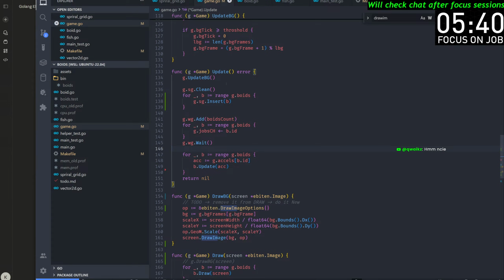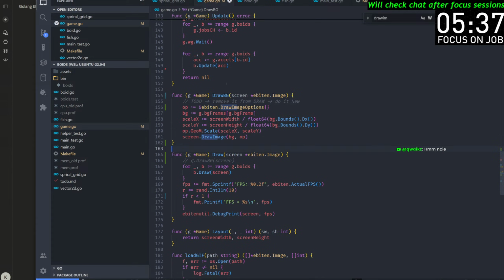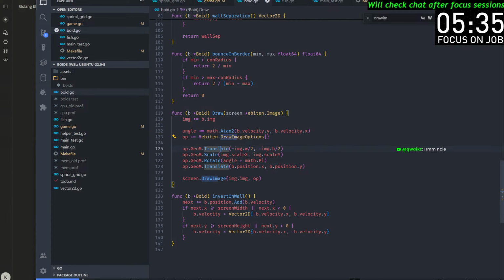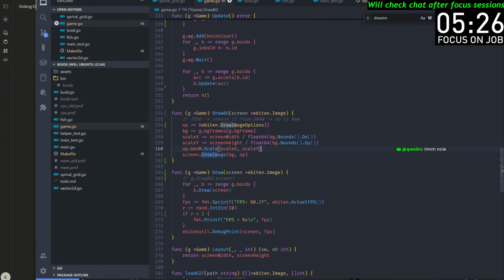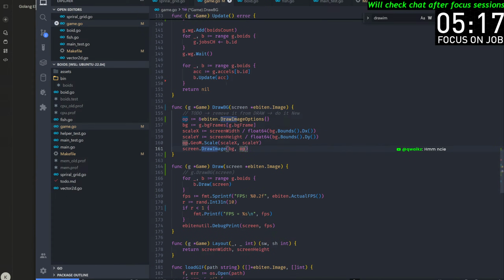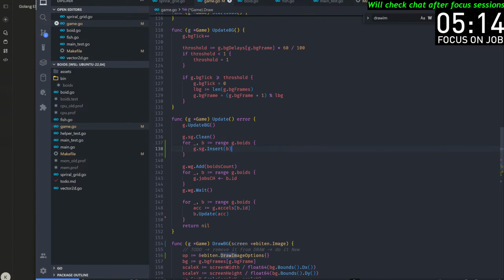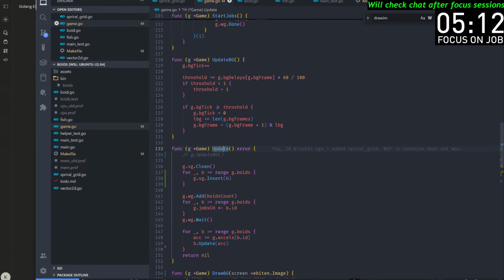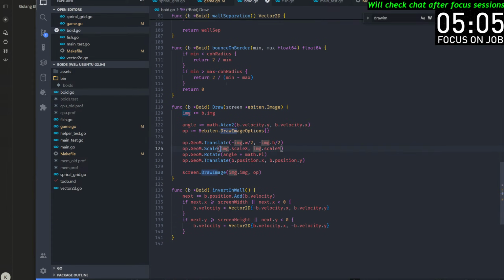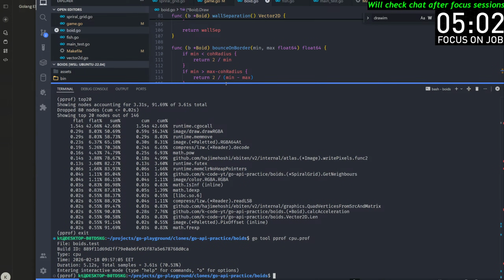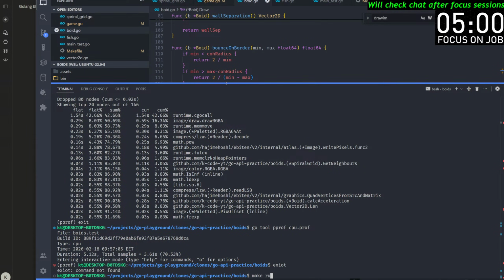Well, we are drawing a lot of fish, right? Probably that's what's killing it. But is there an option? I don't feel like there is a way around it. Right, so we removed draw BG and let's remove update BG. What else? Let's just see how it's gonna go. Make run.